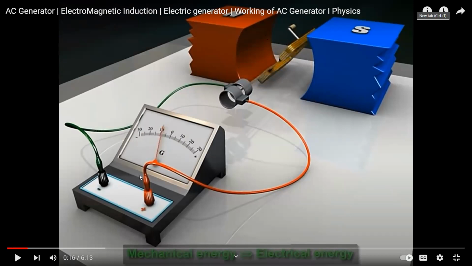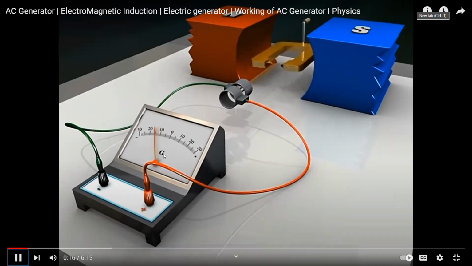Now what is this thing right here? The device right here. That's your ammeter. Why is there a G over there instead of an A? Because it's called a galvanometer. What is a galvanometer? It's used for measuring small currents. Is that clear? Write this down. Galvanometer used for measuring small currents. When you're done, tell me. Yeah, I'm done.